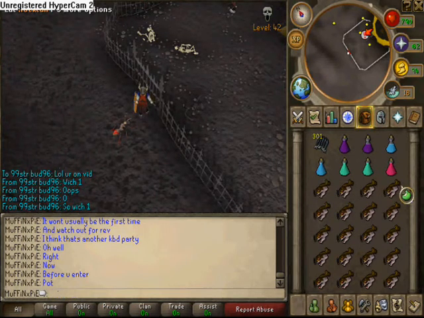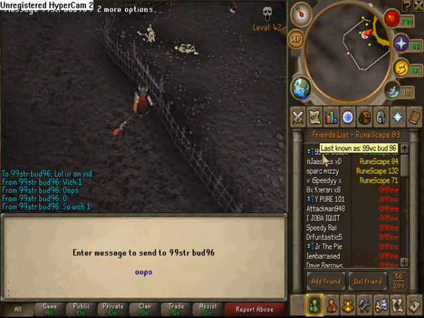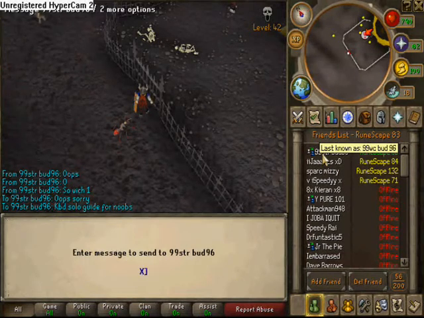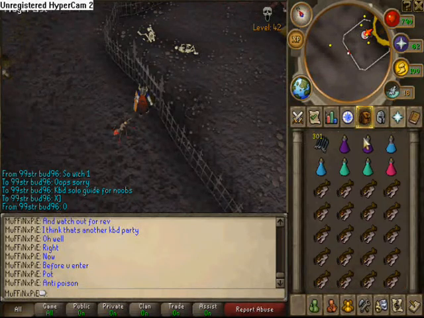Now, before you go in, you want to pot up and everything, because if you don't pot up, the KBD will hit you hard as soon as you go in and most likely poison you, which is just annoying. So you just want to pot up and be ready. Now, there's also poison spiders when you go down, so yeah, definitely anti-poison.